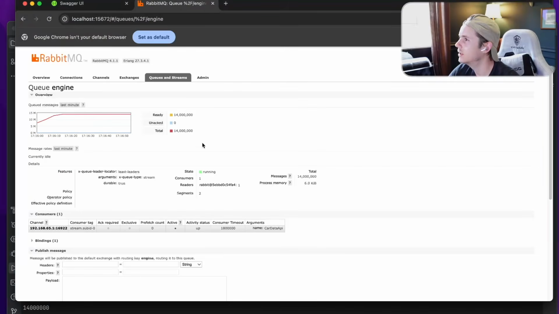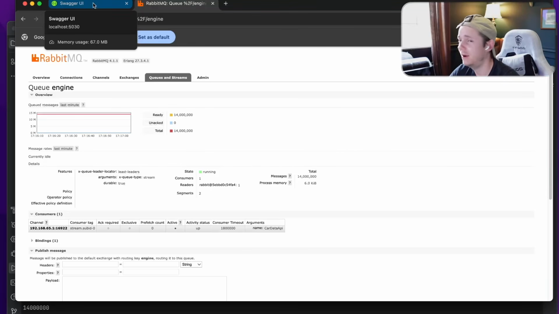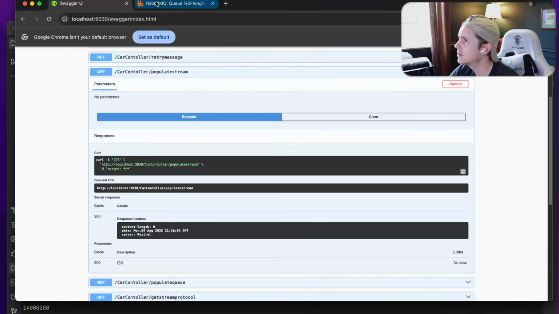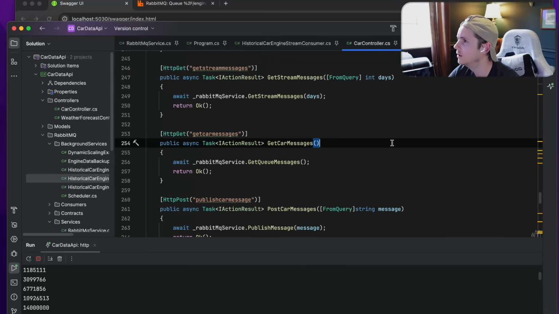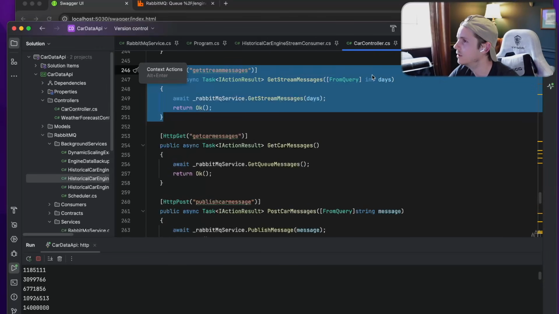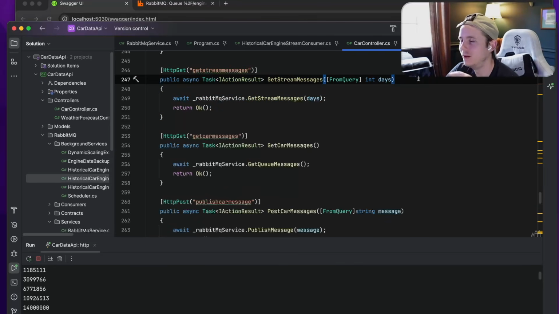So, again, with my stream, I can add however many consumers I want to this because it's a stream. Specify offsets. Really, really cool stuff. I know at one point, let me actually go to my code, I set up a method here that I could pass in the number of days that I want to start from in my stream. And I think that I had done a timestamp, so it would look at the number of days and go back based on the timestamp. It was pretty neat, super powerful.